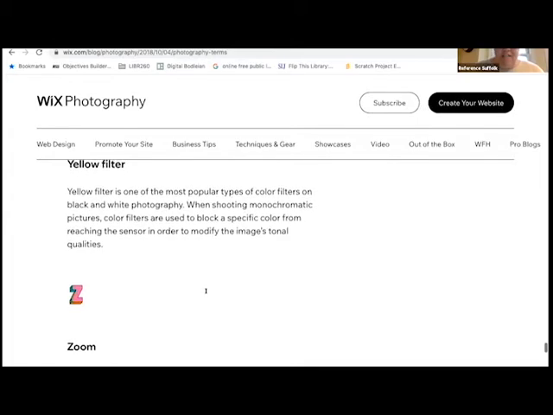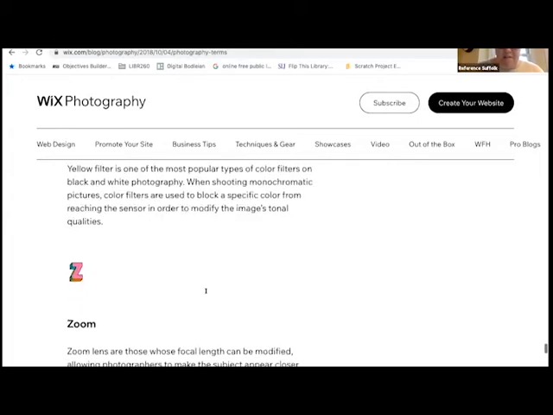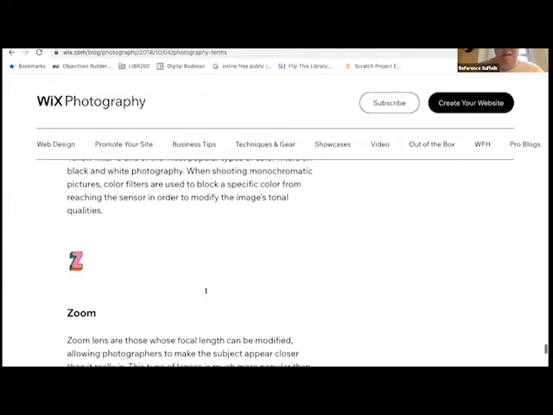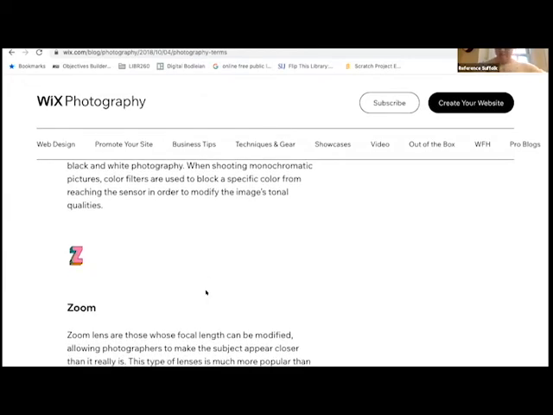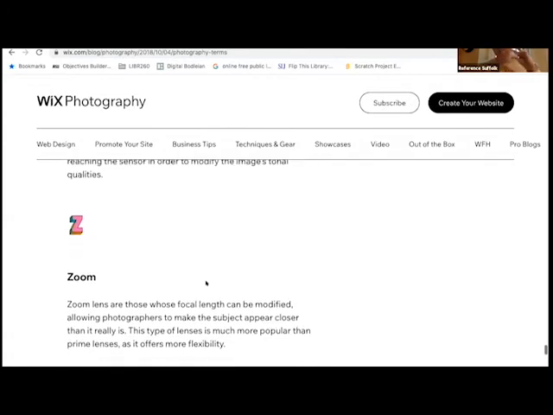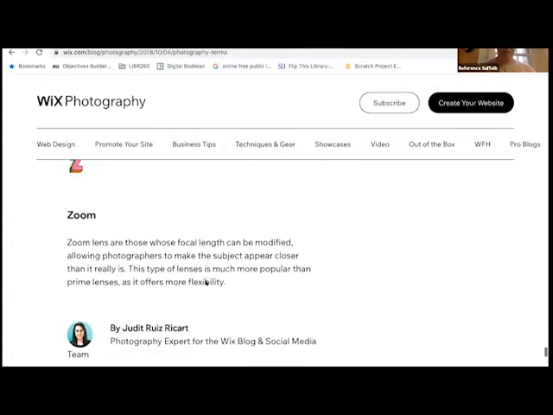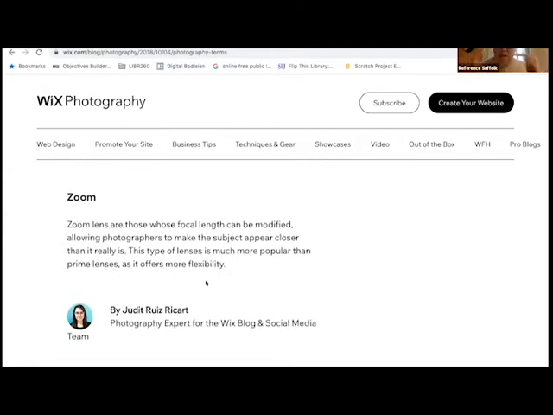A yellow filter is a color filter on black and white photography. Color filters block some colors from reaching the center, and it changes the tone of the picture. And zoom is something so that we can change the distance that a subject is from us without having to walk closer or farther away.